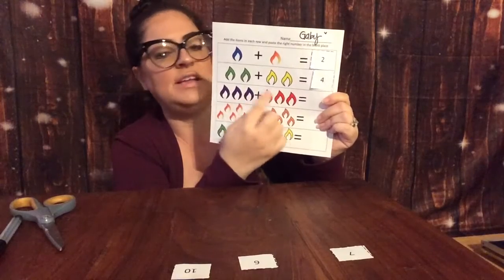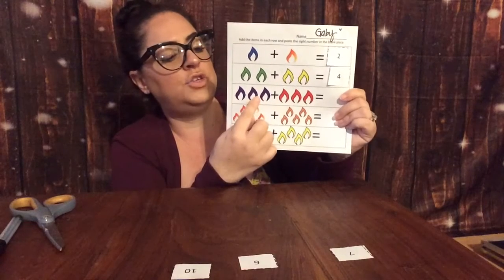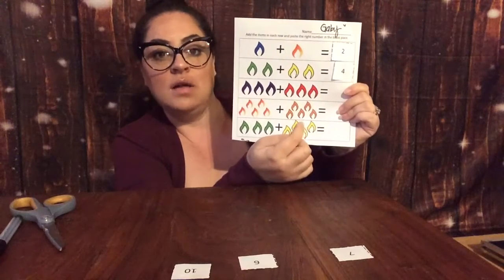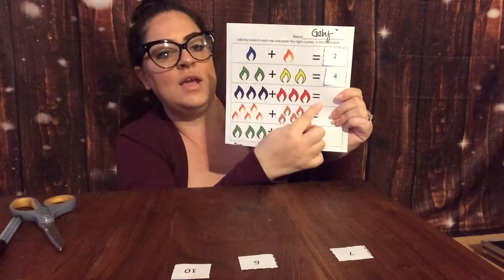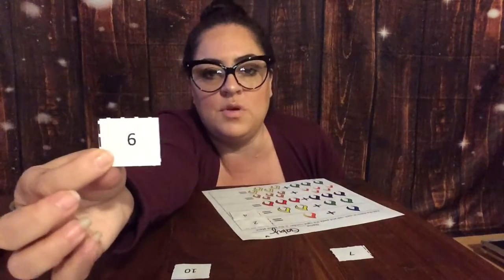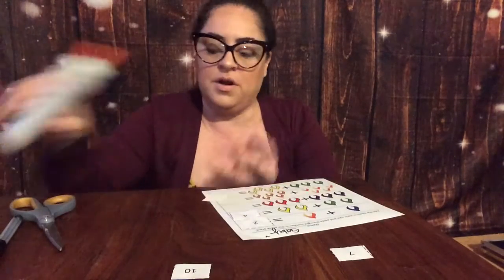Let's count what's on each side of the plus sign as one whole total. Ready? 1, 2, 3, 4, 5, 6. 6. So 3 plus 3 equals 6. So let's look for our number 6. Now, if you have your number 6, wave it in the air. Good job. And let's put some glue on our number 6.